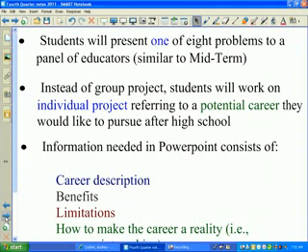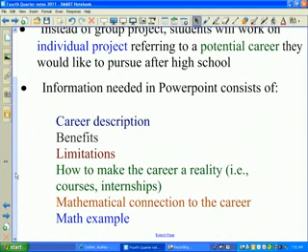And I want you to present it in a PowerPoint form. So again, we're going to do a lot of this stuff in class, but I want you to be able to maybe do some of this stuff at home as well. So if you wanted to put your perfection on it. And what I would like for you to show in that PowerPoint is these following steps. And we have seen these before, and I actually had you guys write these down in class, but I'm going to have you refresh your memory a little bit. So you can use these per slide, okay?